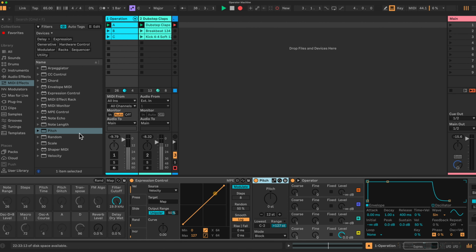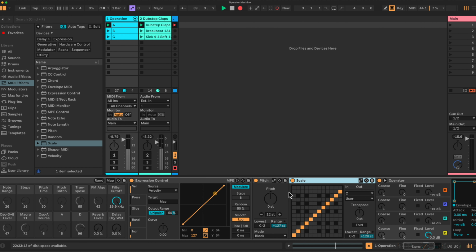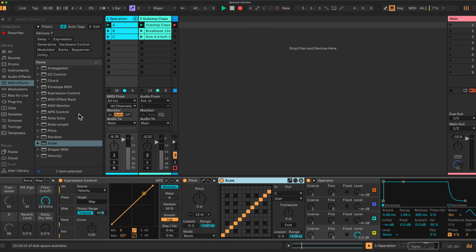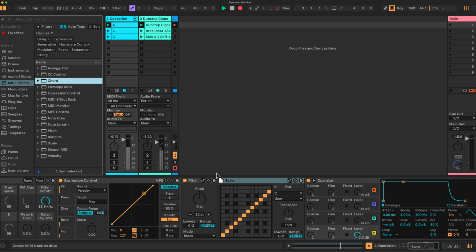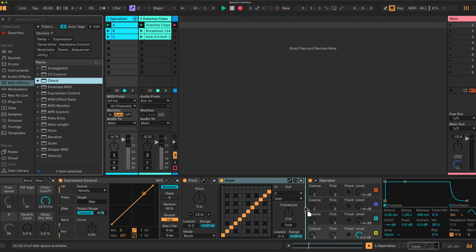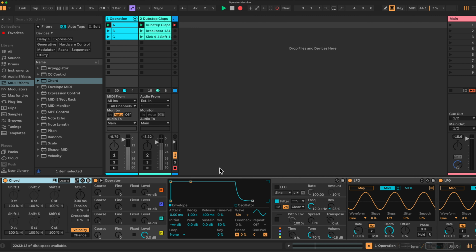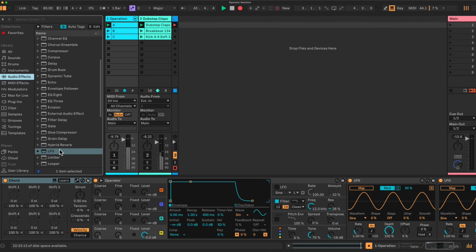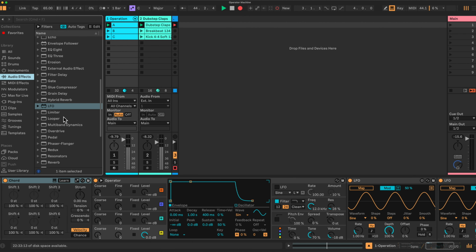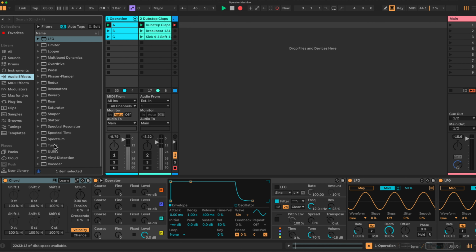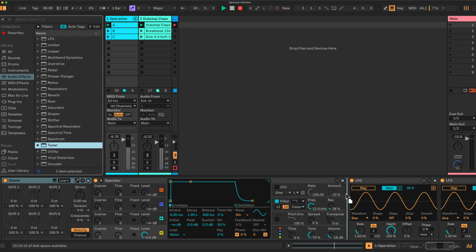Then we had the scale to lock it into the scale, and the chord, so we're making full use of all the MIDI functions here. And after operator I had a tuner, which is also an audio effect. Find that tuner here, just so you can get an idea of what's actually going on.